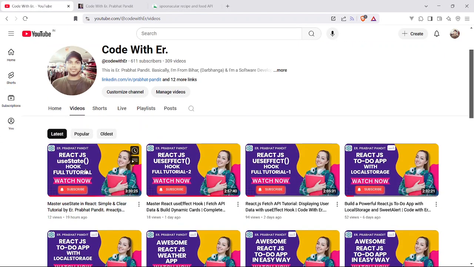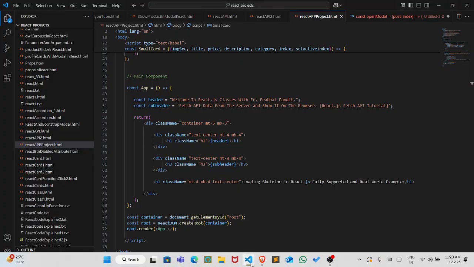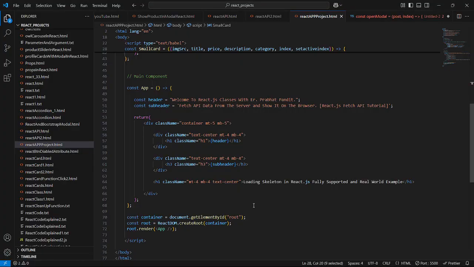Watch this video on the useState hook. In this video I have explained all the information in depth about the useState hook in React. I hope you will watch it and become a master in using it, because we are going to use a few important and most used hooks in React, which are useState and useEffect.